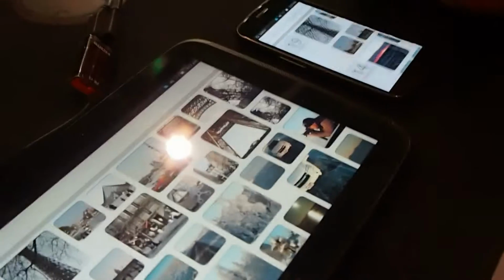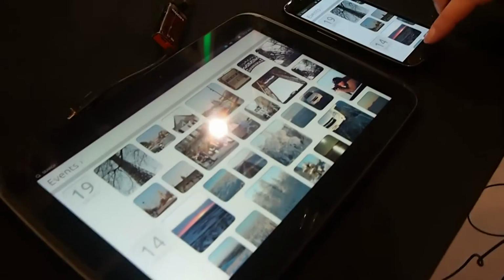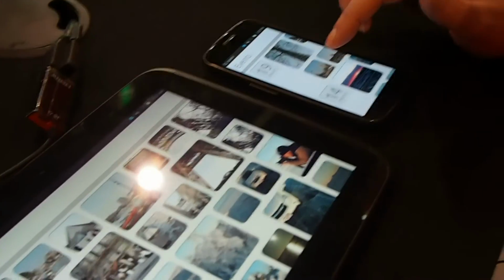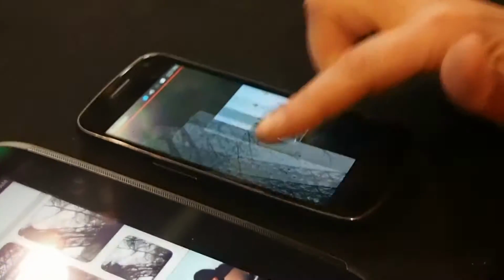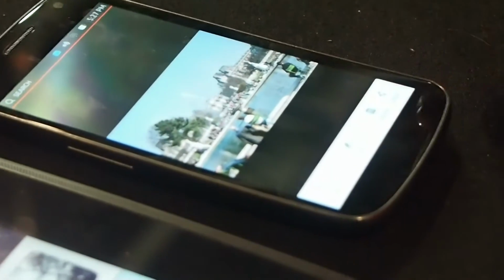One of the main principles of our user interface is that we don't let the UI elements clutter the screen. So if you're looking at your photos in full screen, there are no UI elements in the way, but if I need them, I can just bring them up from the bottom. So here will be my controls.